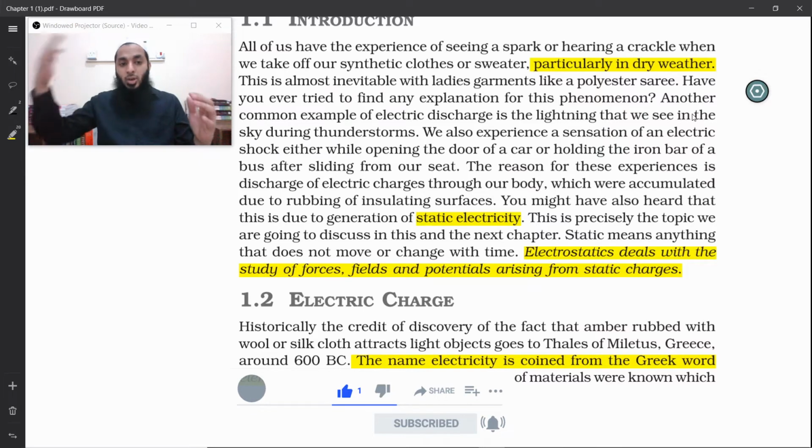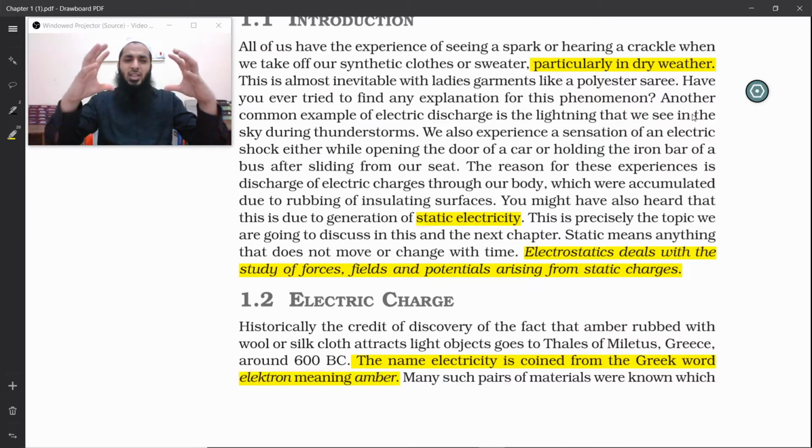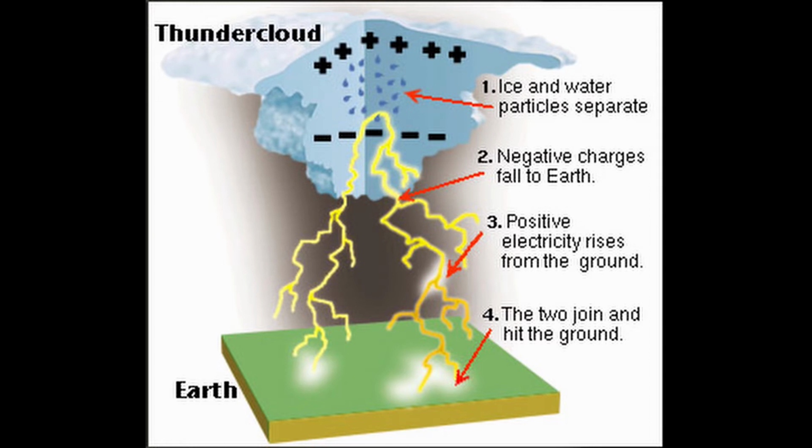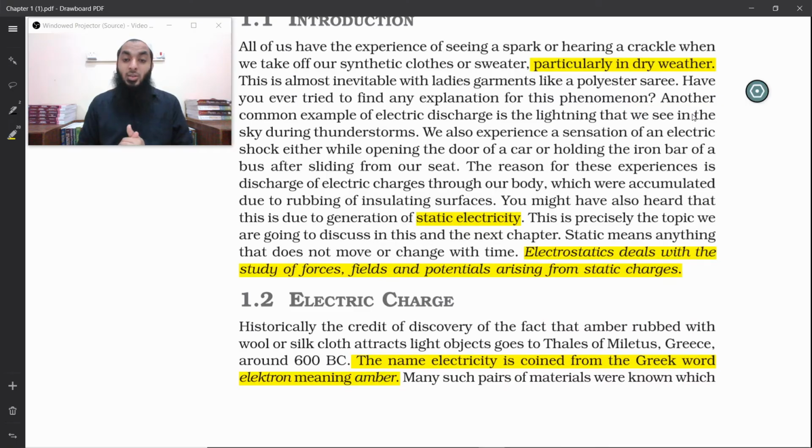We will learn what potential is in the coming sections. The potential, or you can say the amount of charge stored in the clouds, is so huge that the air becomes a conductor. Air is forced to conduct. It's like if you store water in a balloon, what will happen? It will burst finally. The same phenomenon happens here. The clouds store so much charge that charges leak through the air and go to the ground, and that is the discharge, the lightning that we see, and that's the sound, the thunder. It's all the same phenomenon. It's like your cloth behaves like a cloud and it discharges the charges to the ground.